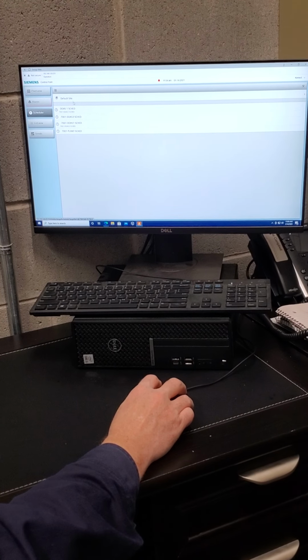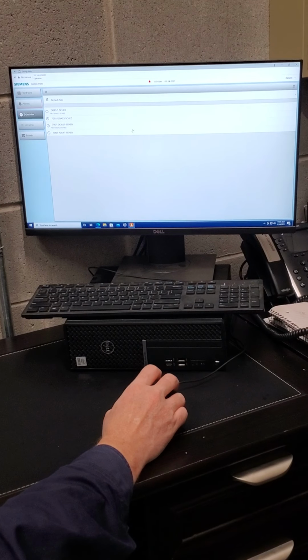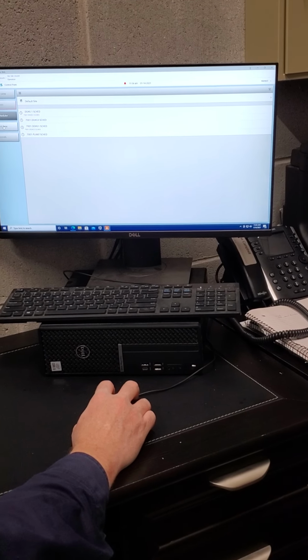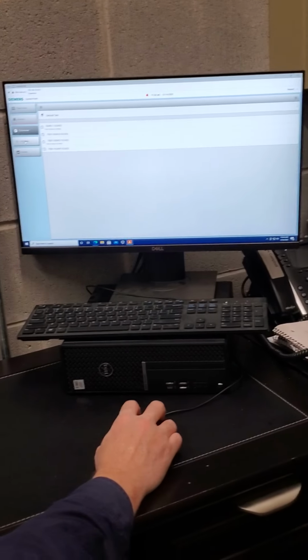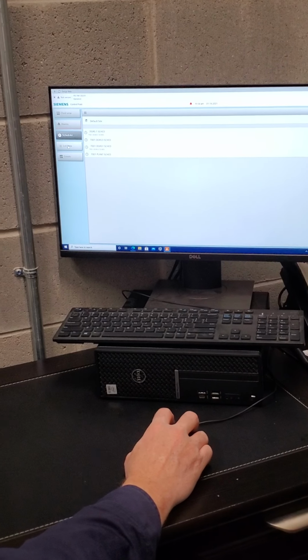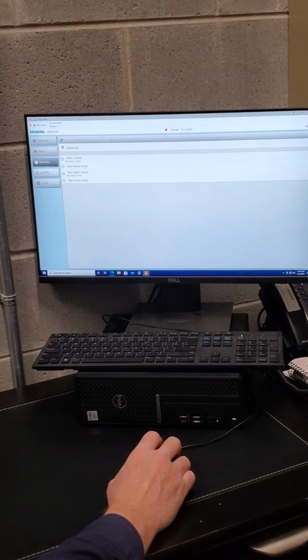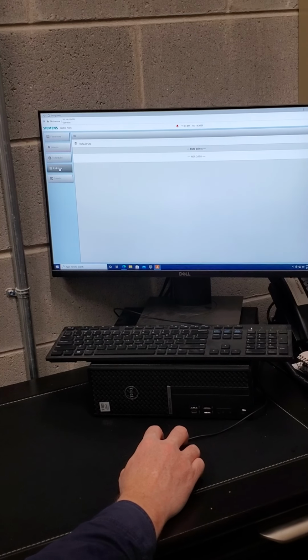So that's a basic overview of the scheduling. Do you have any questions on the scheduling? Shouldn't have to change much. Yeah, in this type of environment, you're probably going to have pretty consistent schedules. If you had unique air handlers in different areas, sometimes you would want to go in and make a modification, but I doubt you're going to have a lot of that.